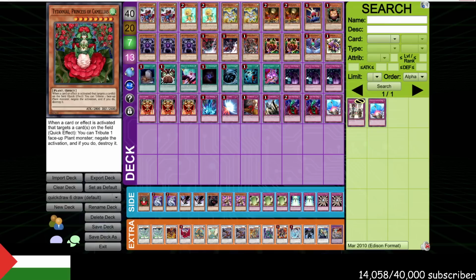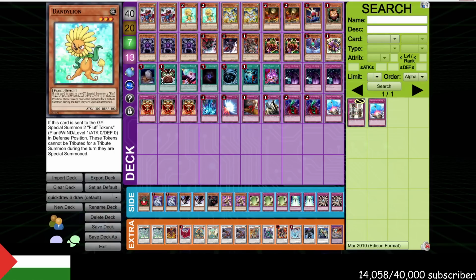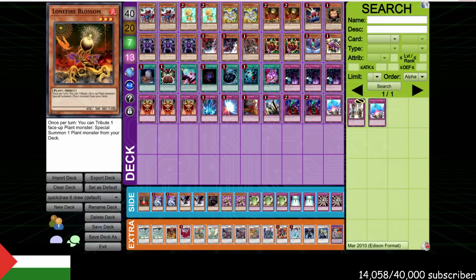So I've actually elected to side Titanial in this build. We're going to side it in versus Frogs or other decks that have a lot of targeting effects, decks where this card is going to shine. And as for the main deck, we're just going to use Lone Fire to go into Mystic Tomato or Lone Fire to go into Dandelion to get us our Dandelion access. So that's the purpose of Lone Fire in this list.